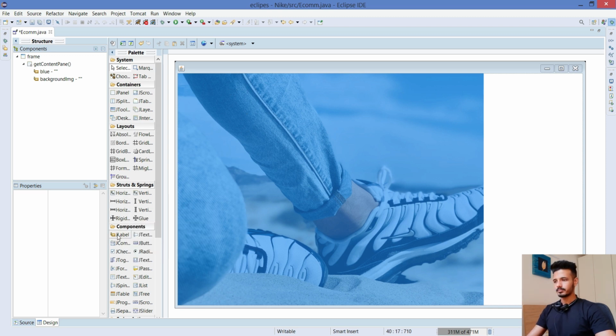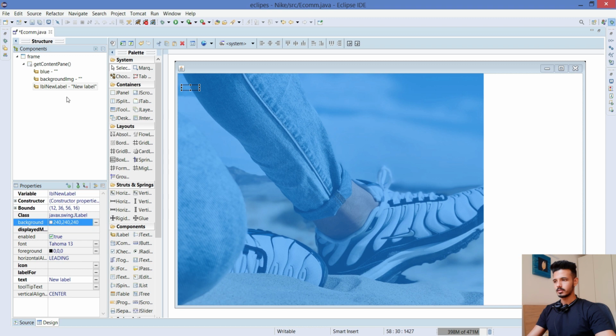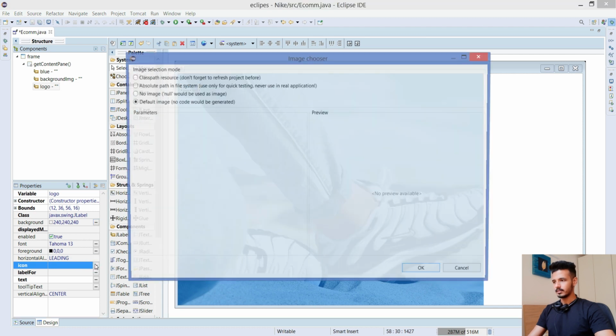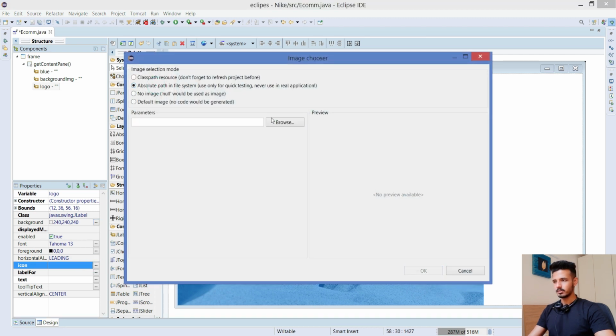So for that we will take a label. I will drag it, drop it here, write as logo, and the label name is nothing. Done. And I have to add an icon, so I will go click on icon, go to absolute.